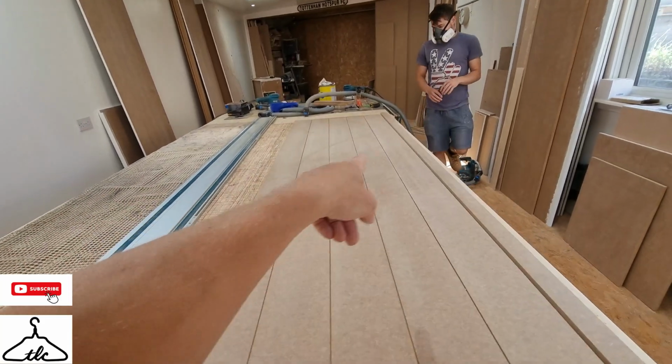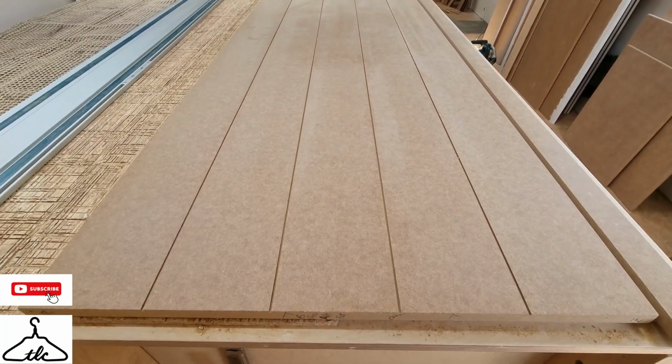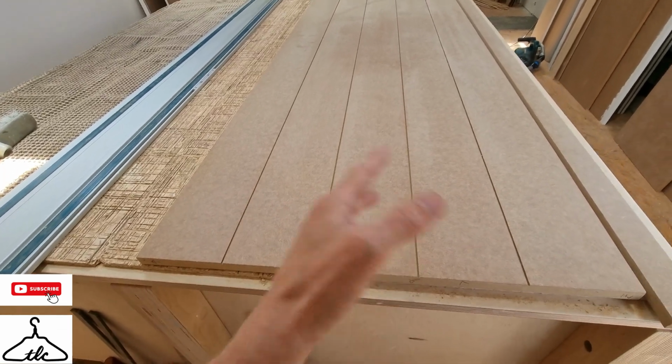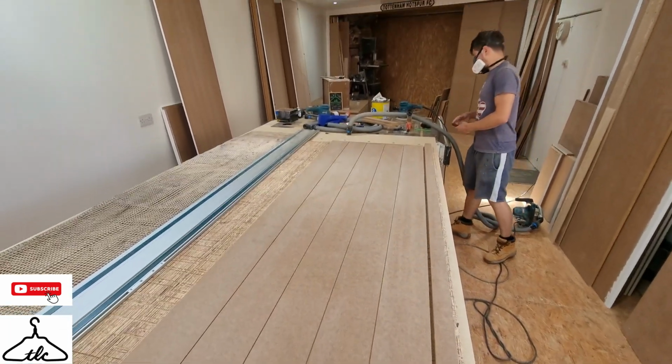We still have to do the cross cut across all of these, but a really simple and easy way to achieve a planked effect. Remember, you can make these random, you can make them any size you want to make them look a little bit more realistic. But in this case, this is what the customer wanted on these particular doors.